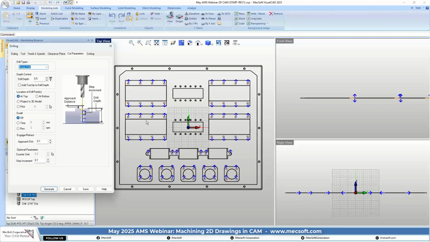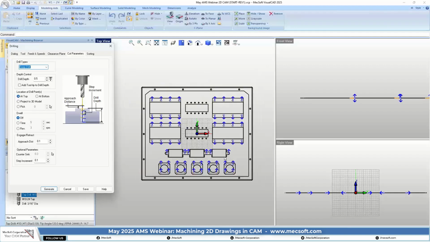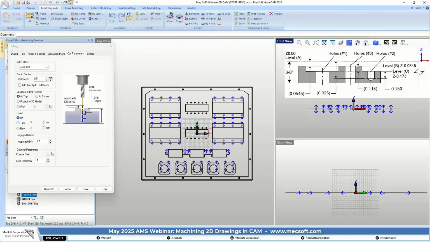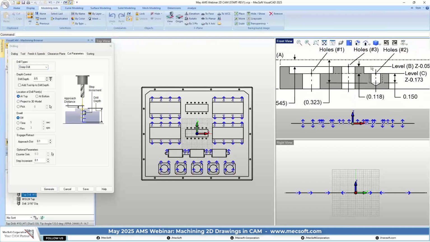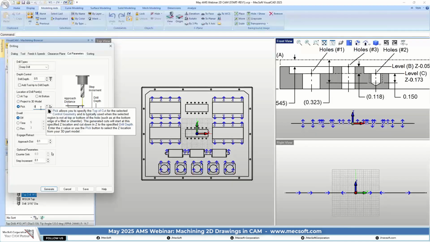So for this particular cut, it's at this second level here. This is the facing, this is the pocketing or the profiling. Okay, so that depth where it starts cutting is to be calculated at a pick top of negative 0.173. That's what that depth comes out to be if you add those dimensions together. So that's going to be where it starts cutting, okay?